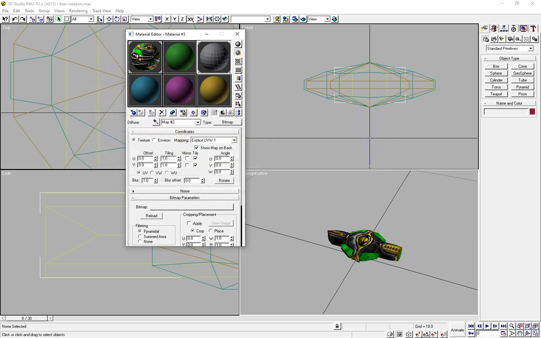So what we're going to do is get rid of the IFL, and we're going to put just a standard bitmap on here. Let me double check here. I can move my slider and hopefully see. Well, we can see he has an animation right here.